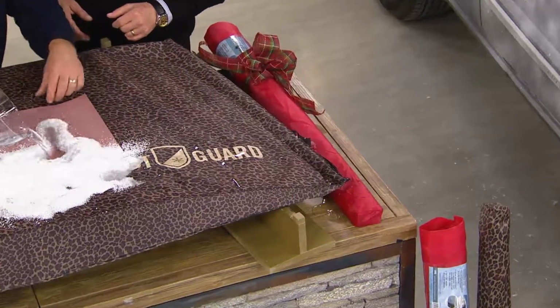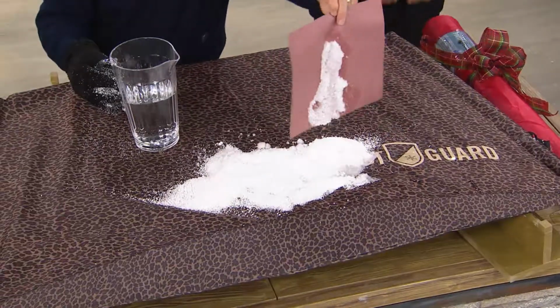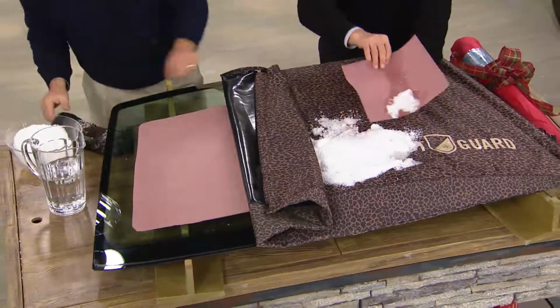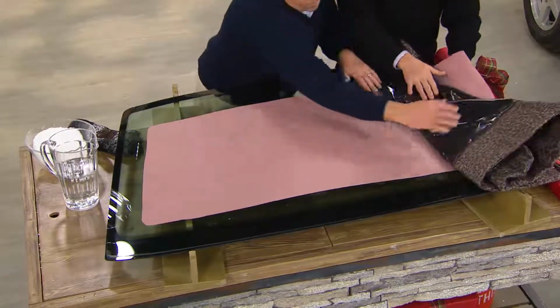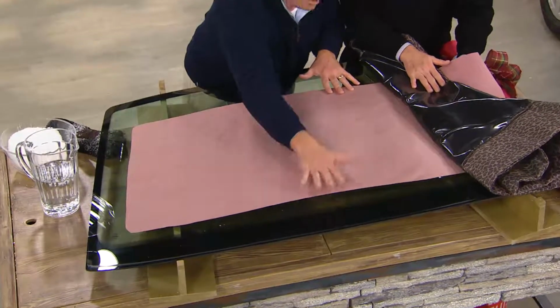But then also as I pour the water onto the construction paper, notice how it gets discolored and wet. So that means if even one drop of this got through the FrostGuard, you would see it on the construction paper. You can see it soak through. And get this. Pull this away, all the way over. Nothing. Keep going, please. It's dry. Bone dry. What that means is your car and your windshield are ready to go when you're ready to go.